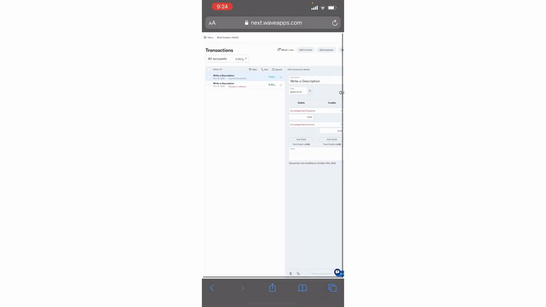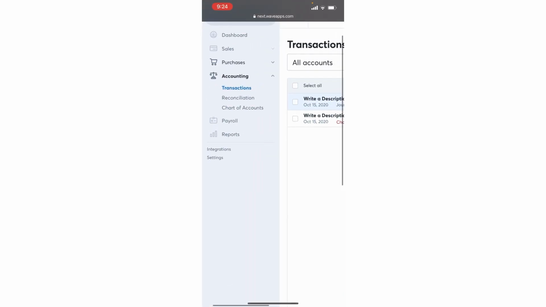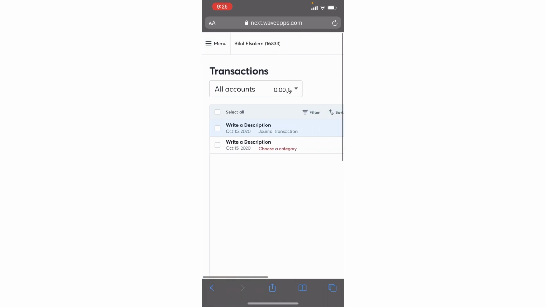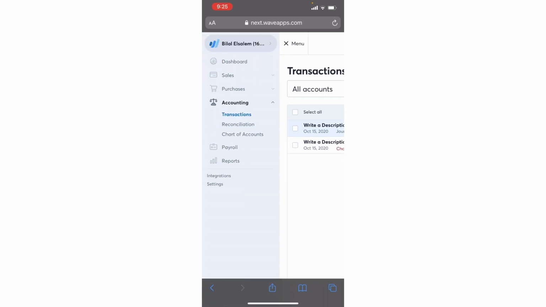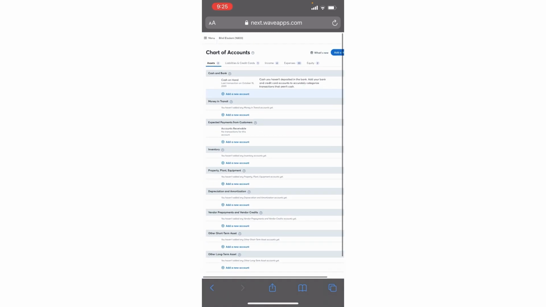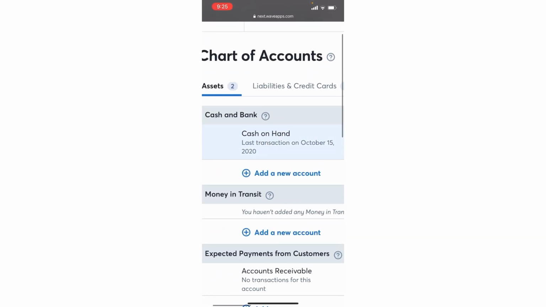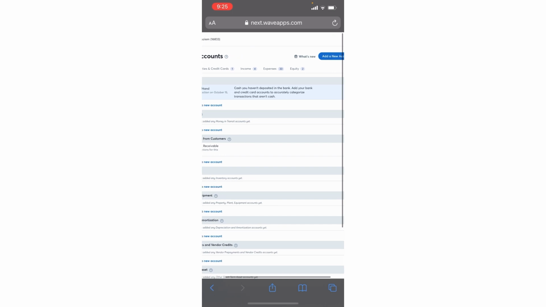So in order to add more accounts under the chart of accounts, we will go here in the menu. You click, the menu is opened. Under accounting, specifically you click on chart of accounts. Now the chart of accounts, you can see the assets, liabilities, income, expenses, equity.